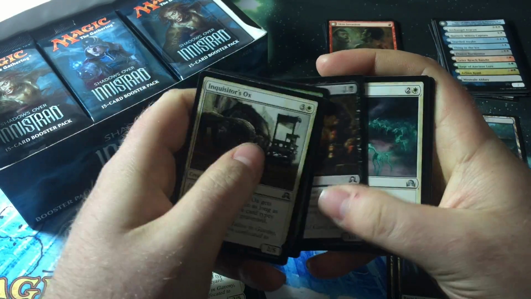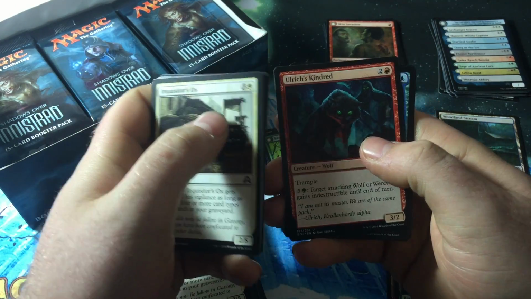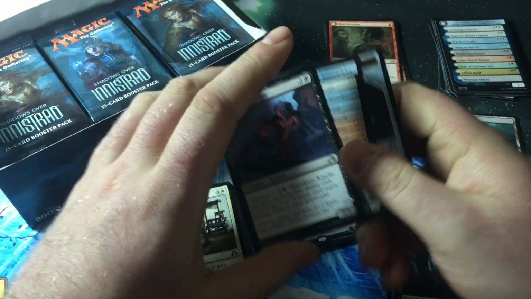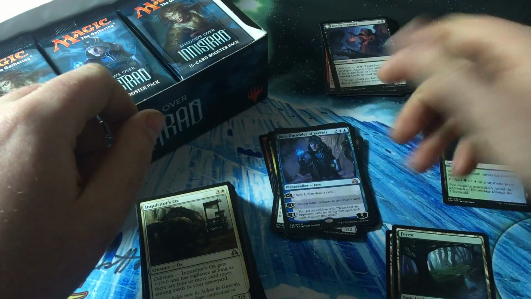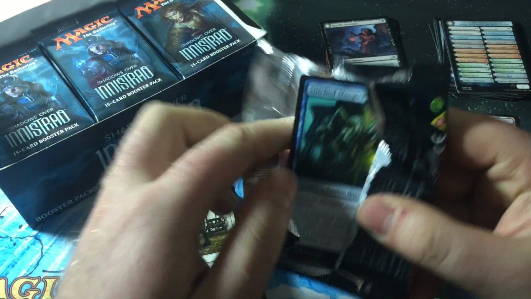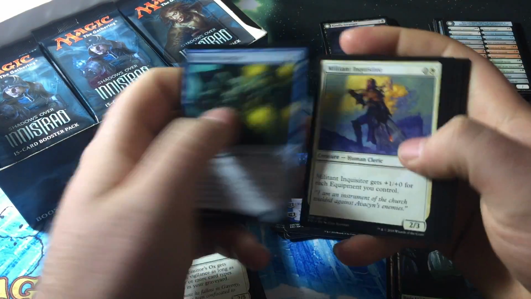Flip it through, we got Spectral Shepherd, Obsessive Skinner, Kindred, and a Jace, Unraveler of Secrets. Why couldn't I get a bunch of Sorens? I would love to. I have 3 Jace now. I would love to have pulled 3 Sorens instead of 3 Jace. But I don't want Jace. Not that he doesn't have value, it's just I don't want to use him.